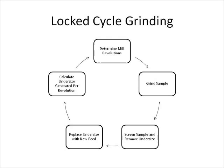The sample is then ground in the ball mill for the selected number of revolutions. Some important things to note about the mill is that it rotates at a critical speed of 0.91 because the mill has smooth liners. Rotating the mill at this speed leads to a grinding profile similar to that obtained in an industrial mill. It is believed that the mill uses smooth liners because it is easier to remove the material from the ball mill after each cycle.